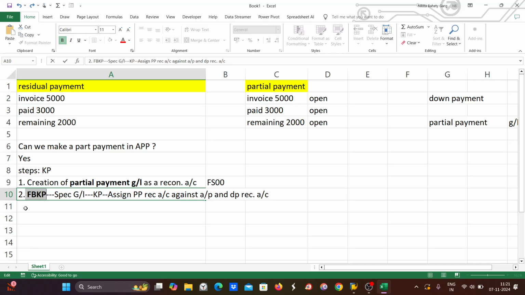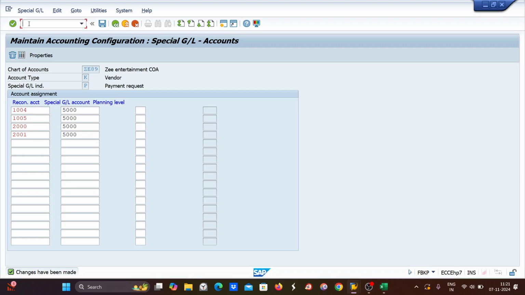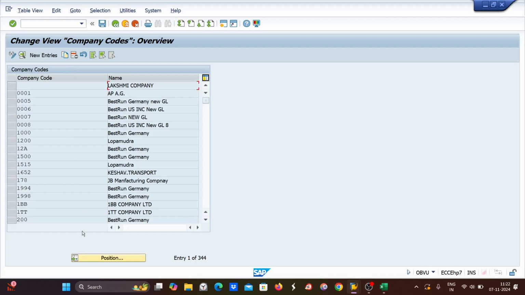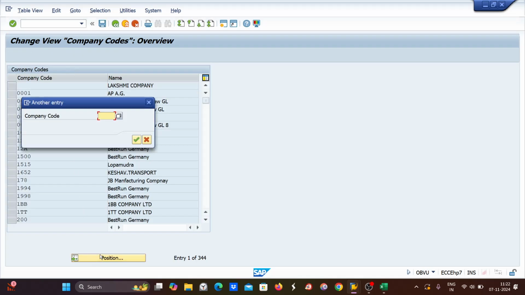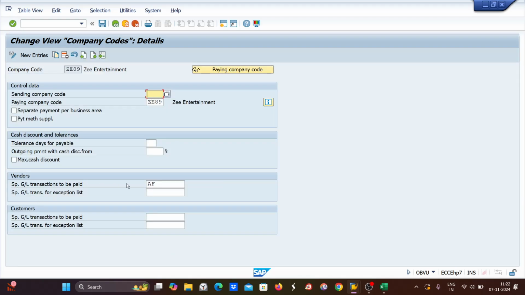Now, what is the third step? If it is related to APP, then definitely there must be some configurations to be done in FBZP as well. So come to FBZP, all company codes, and search your company code as ZE89. Do you all remember, under vendor, while explaining down payment, I mentioned this.